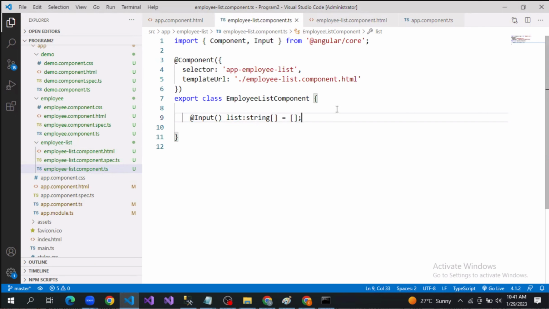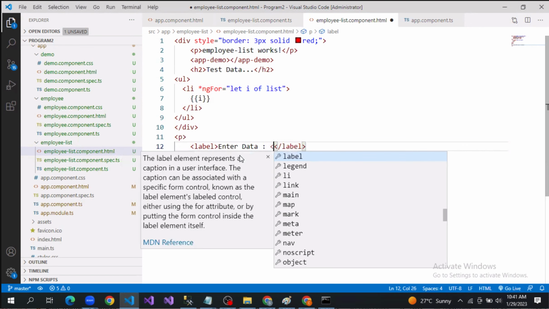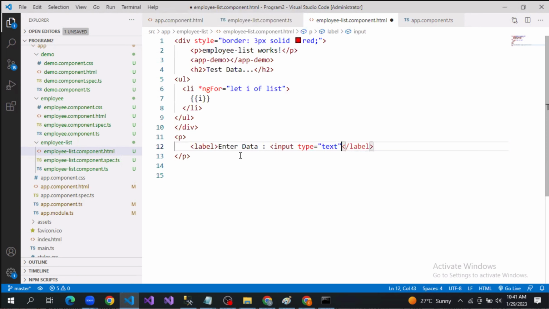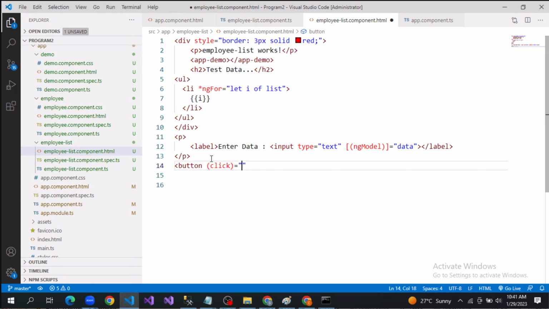Now, what I'll do is, I'll make some change to this. Add.